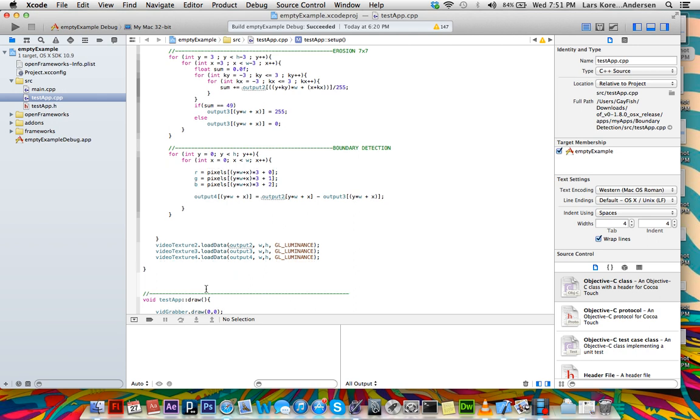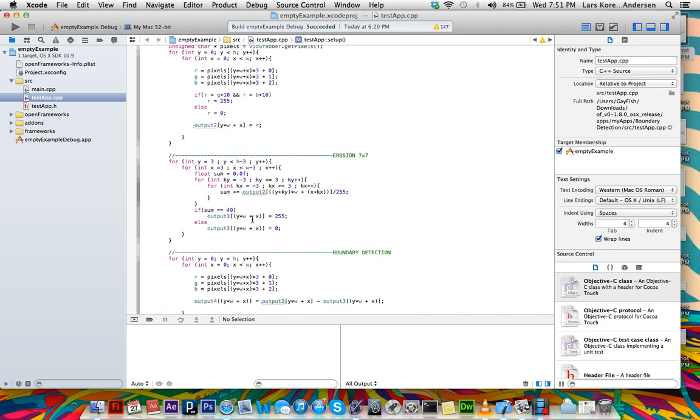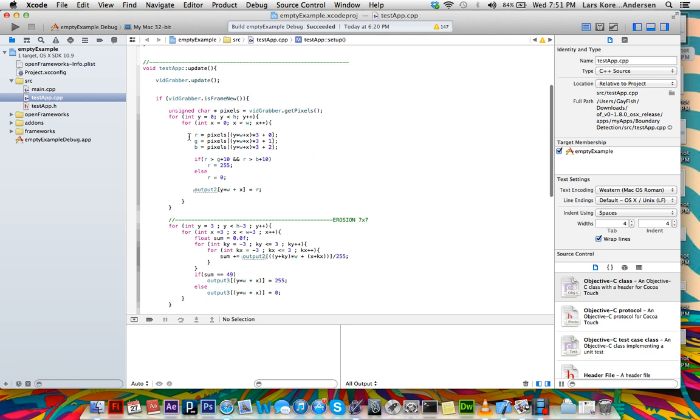That way we can delete all the fillers inside and only get the edges and boundaries of the picture. Alright, so right here, defining red, blue, and green again. The for loop will go through each pixel of our picture. If red is bigger than green plus 10, and if red is bigger than blue plus 10, red should turn white. If not, it should be black. And we define output 2 as red, as you can see here.